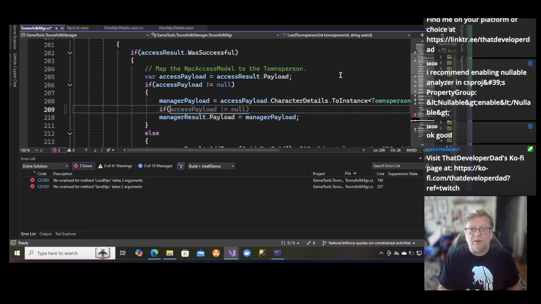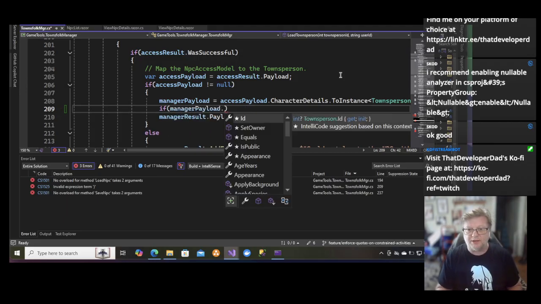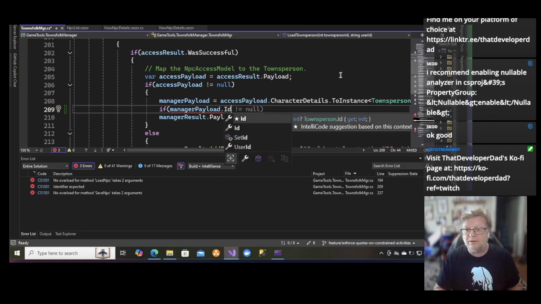If manager payload dot ID. Oh, that's on the initializer only.